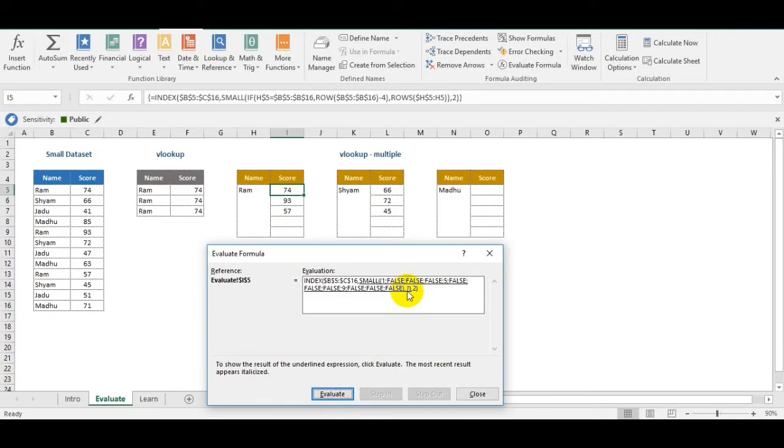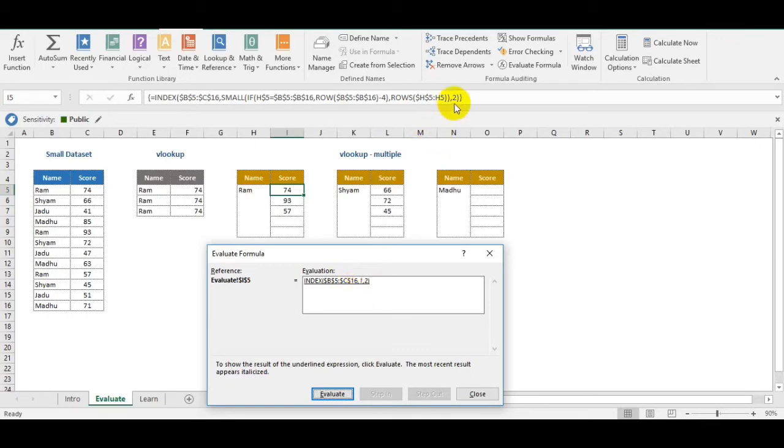So now the SMALL function will be executed, which within this array returns the first smallest value. So overall it will return 1 over here. It has returned 1, and now the INDEX function will be executed, which now becomes very simple, wherein the array is defined, the row number is also defined, which is 1, and the column number is 2 in that data set.